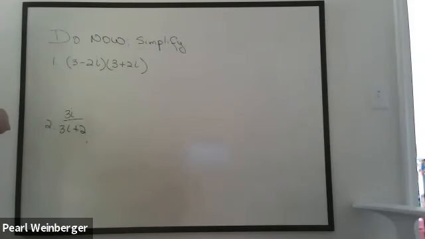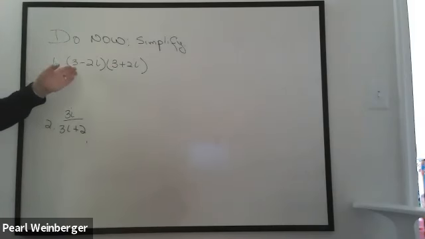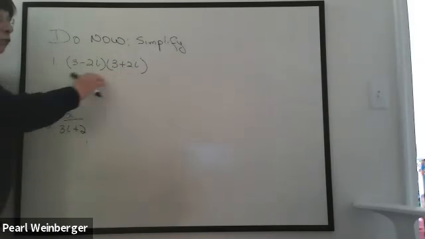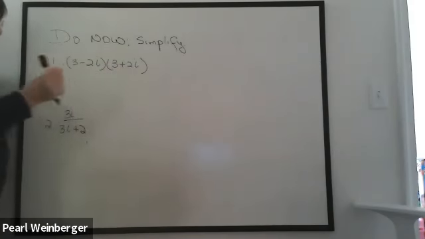All right. So the first question asks us to multiply 3 minus 2i times 3 plus 2i. These are two what we call complex numbers. Remember, the 3 is the real part, the negative 2i in this case is the imaginary part. The combination of a real number and an imaginary number is what we call a complex number. And these two complex numbers that we want to multiply happen to be conjugates because they're identical binomials except one has a minus and one has a plus.